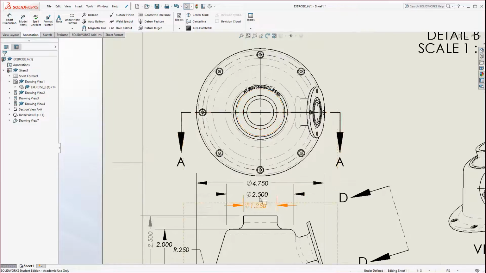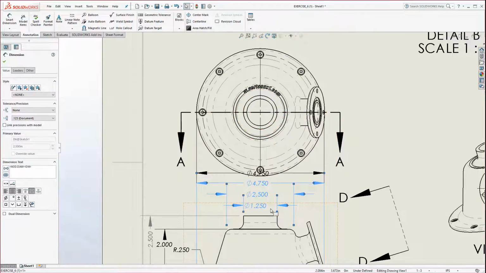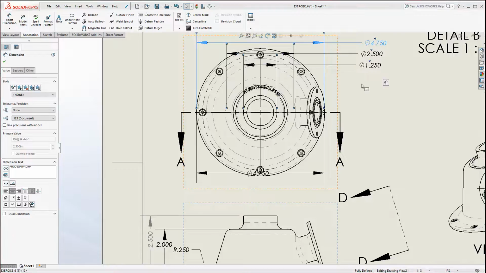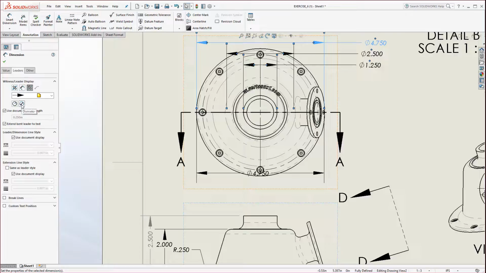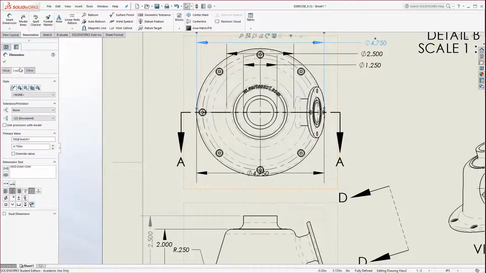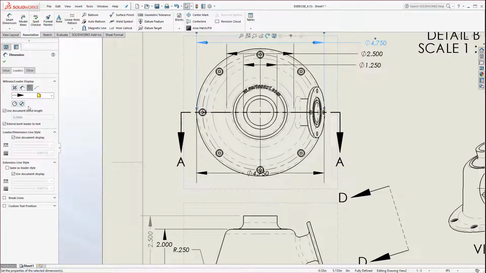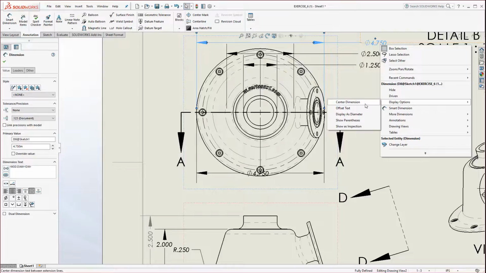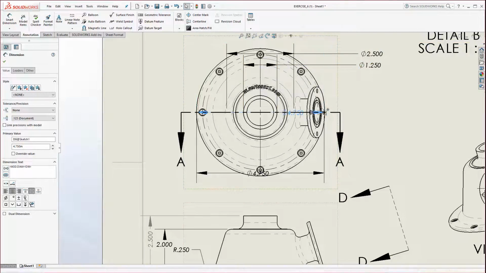All right, these dimensions again over here, these should probably go up above. So I'm going to control select the group, hold shift, drag them to the center, release them. Now they all move together. Now over here on the left, to leaders, you could select make into a diameter. Click on that leader. Oh, actually, you want to right click, and then you display options and display as diameter. Now you'll get what you're typically accustomed to.